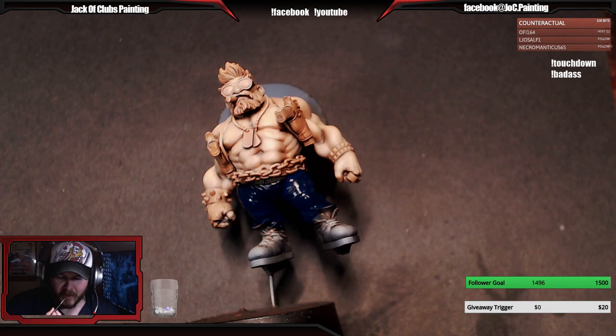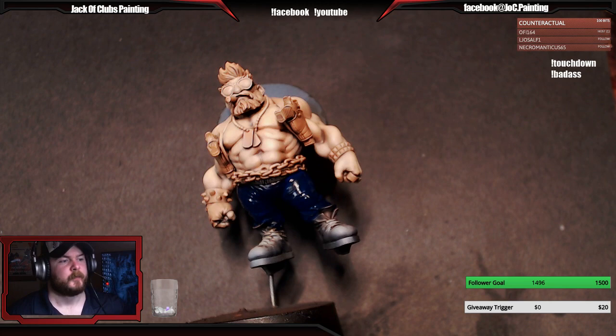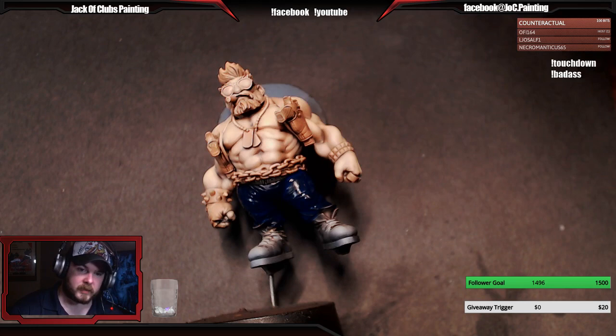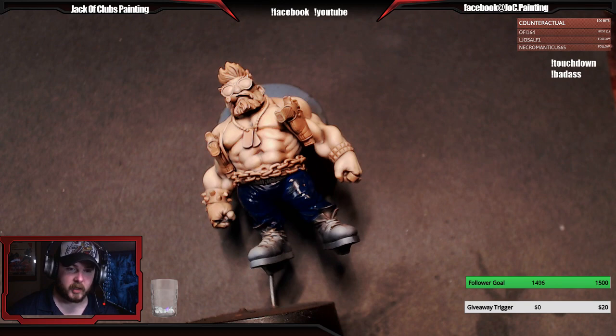And normally when we're working on something like this, if we were doing our usual tutorial kind of thing, I would be like, all right, while you're waiting for that blue to dry on the pants, let's block in something else, right? Just to make sure that we're steadily working and getting this guy closer and closer to being done as fast as possible. But because we're taking our time with this guy, I'm not going to worry about anything else. We're going to take every single thing one at a time and make sure that we're doing everything as good as we can to make it look its best. So that's why we're taking the time to stop in between coats, let it dry, do multiple coats, making sure our colors are where they need to go, and doing all these workups separately.